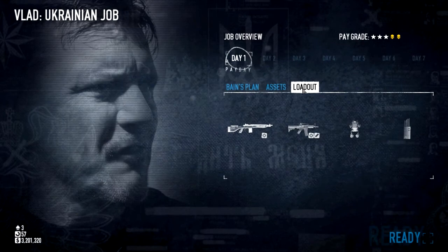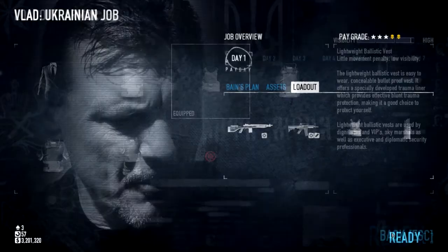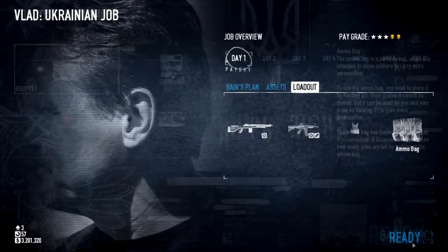Finally, you can choose your loadout before going into the mission. Here, I think I'm going to be a little bit more stealthy, and I'll be using an ammo bag if the mission goes badly. Alright, so let's jump in and see what it looks like when you play in the game.